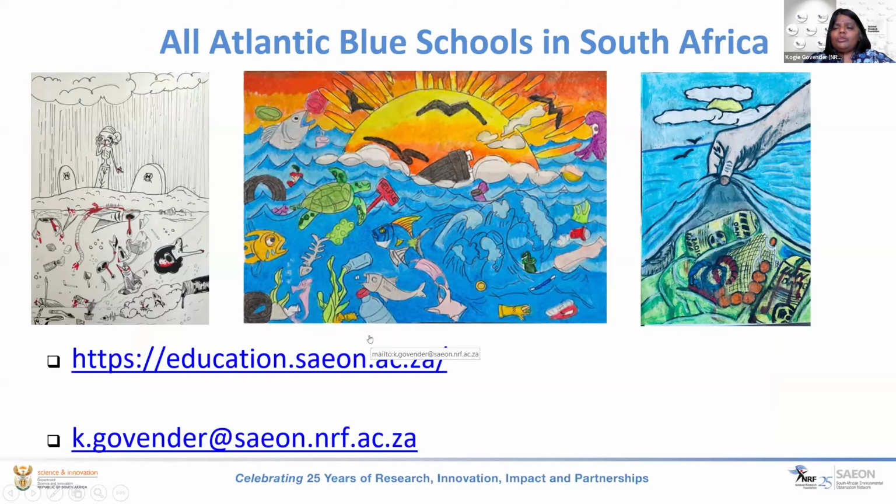So yes, through the Blue Schools program, we also get learners to connect through the ocean, through art. And these are some of the artworks that learners have created. So as Marika said, the love for the ocean comes before they learn to take care of the ocean. So we can see from this artwork that many of these learners understand the challenges that we experience in the ocean, and they showcase this through the artwork that they provide. So that is the Blue Schools program in South Africa.